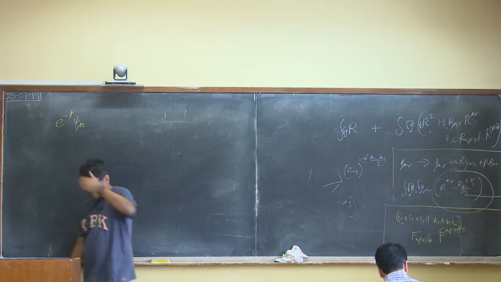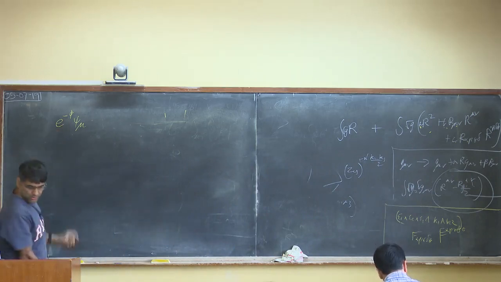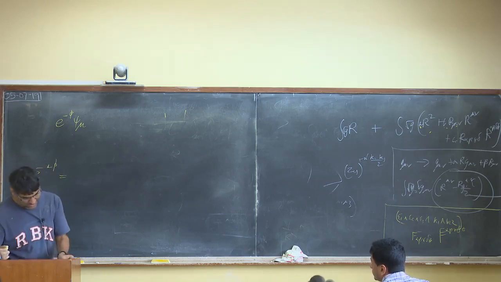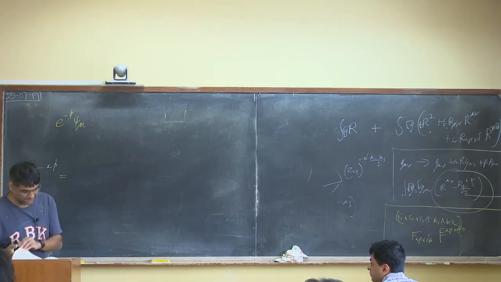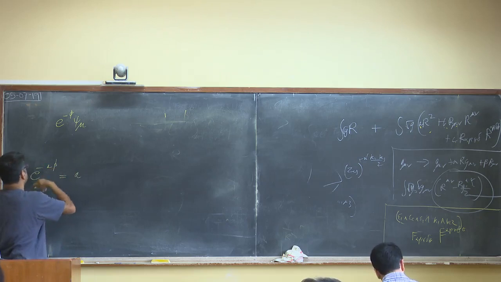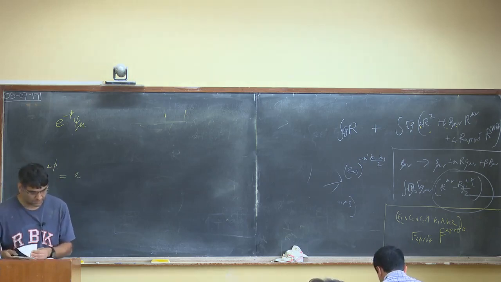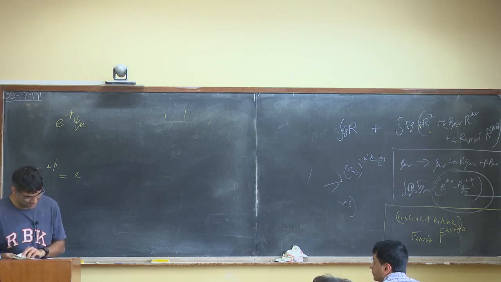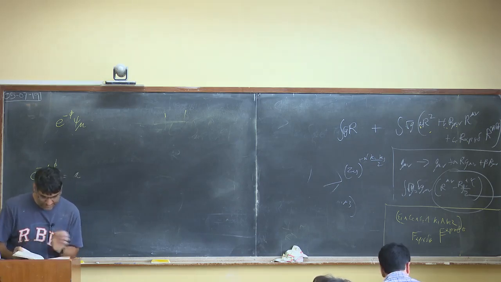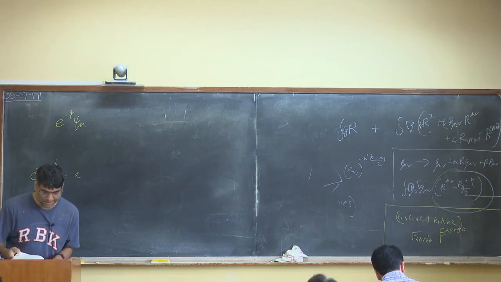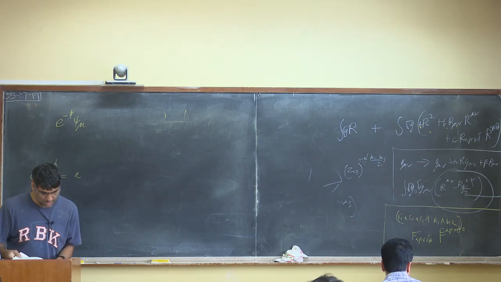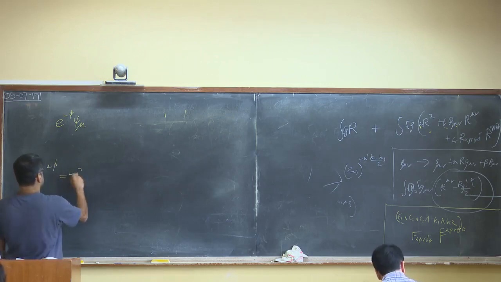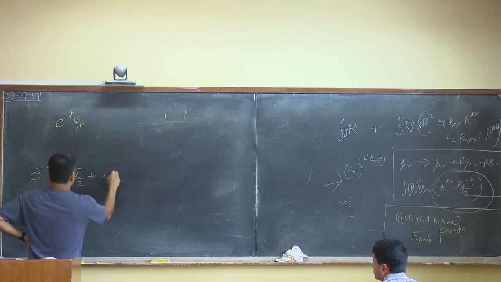In this -1 picture, let us remember the weight of e to the power a phi was equal to, what was it? Does somebody remember this? I'll have to look it up. Of course, there's a squared by 2. Let me look it up. Well, it's a squared by 2 plus a, something like that, right? Just give me the numbers. e to the power a phi has minus a squared by 2 plus a.